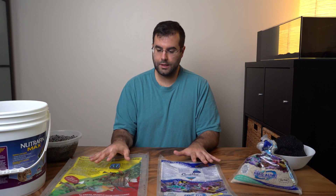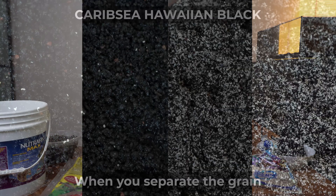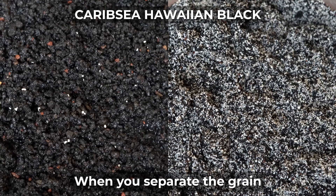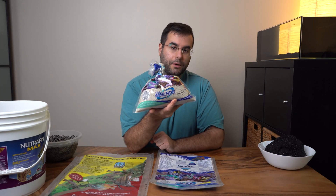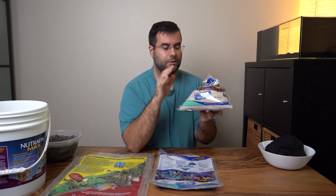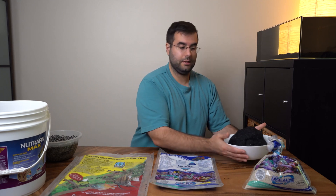I bought this just to show you a comparison. I'm going to compare each black sand option for saltwater aquariums so you can see the visual difference between them. Keep in mind for the Hawaiian Black I separated the grain — but it's both the same stuff. I'll compare the CaribSea Eco Complete, the CaribSea Hawaiian Black, and the CaribSea Fiji Pink — which I'm including because it's the most popular on the market and I love it. As a bonus I'll also show a very fine sand someone gave me.